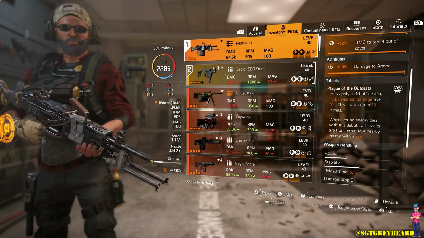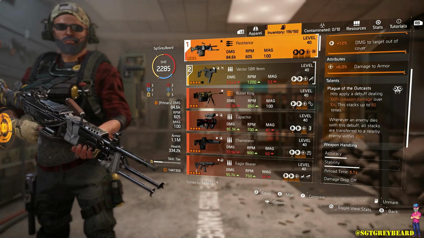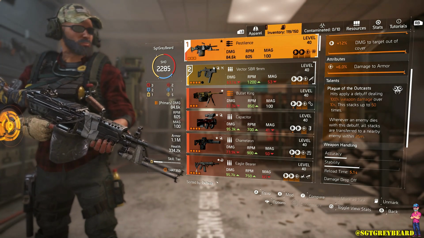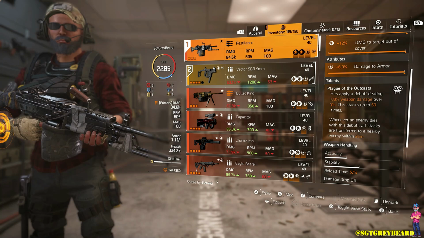In my opinion, it is still one of the best weapons in the game because of its talent Plague of the Outcast. Hits apply a debuff dealing 100% weapon damage over 10 seconds. This stacks up to 50 times. Whenever an enemy dies with this debuff, all stacks are transferred to a nearby enemy within 25 meters.